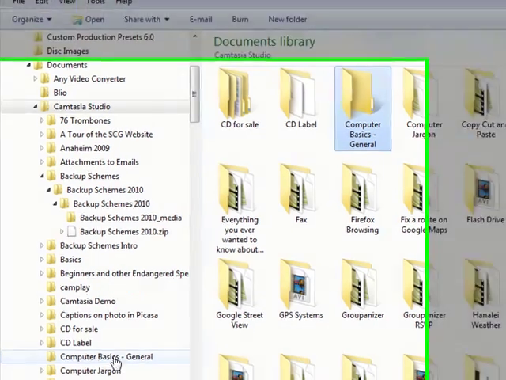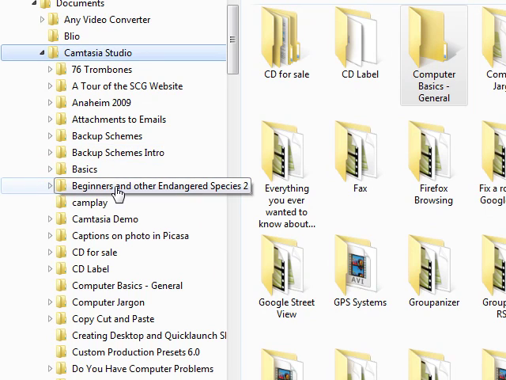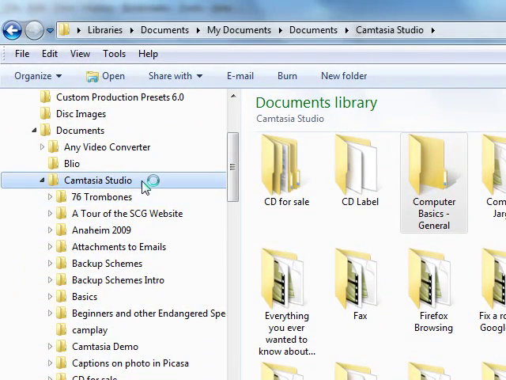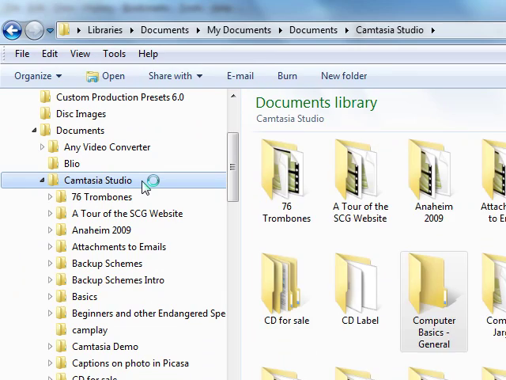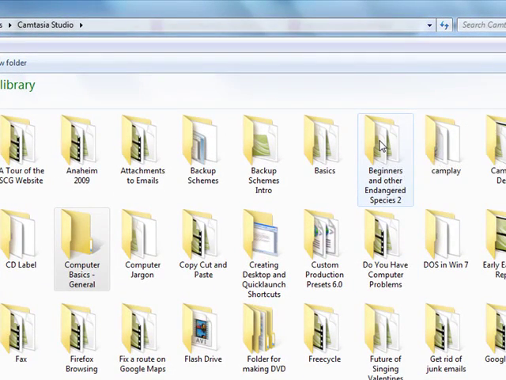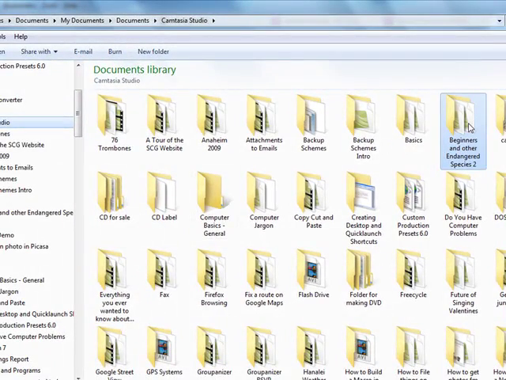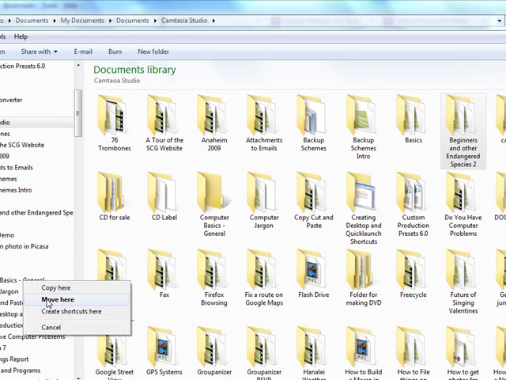If I now go to Beginners and Other Endangered Species 2, somewhere there was a 1, and I right drag that to Computer Basics General, and I look and make sure it says Move to Computer Basics General, then I let go of the right mouse key and I say Move here.